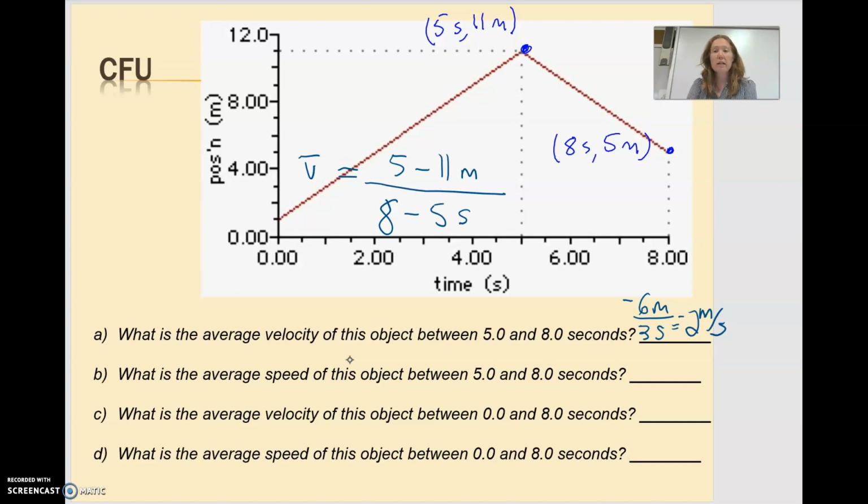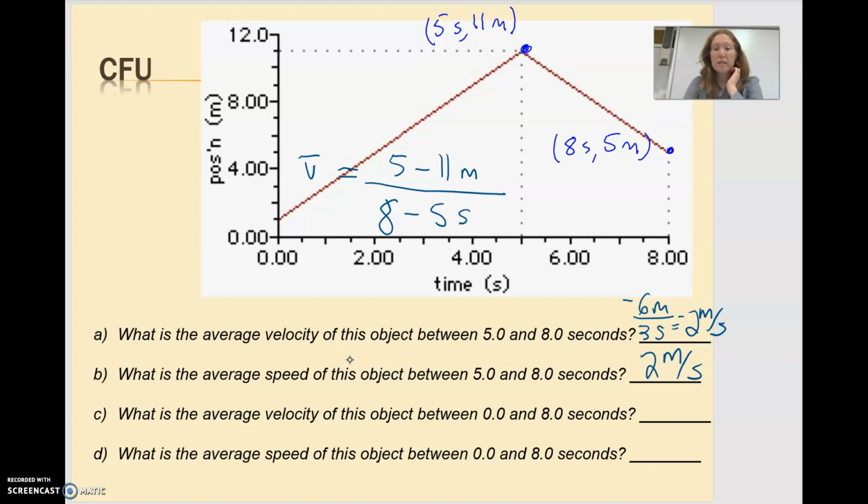Well, I'm calling that a simple journey. That graph has not changed direction. It's a constant slope during that time frame. So I know it hasn't changed velocity during that time. So all I have to do is take the absolute value of my previous answer. So then the speed is just 2 meters per second.